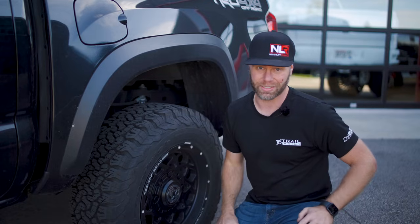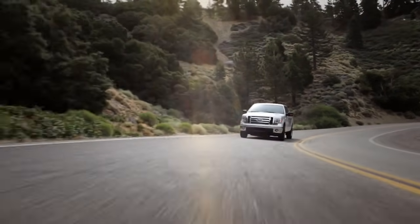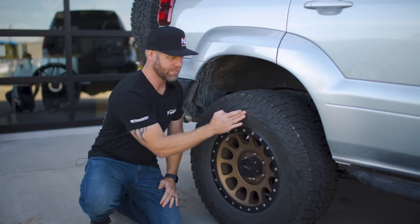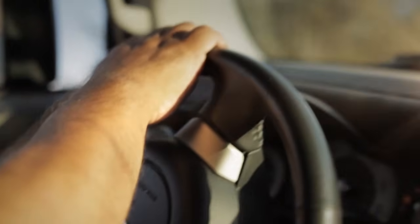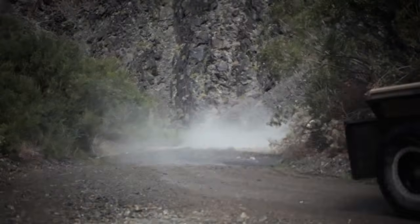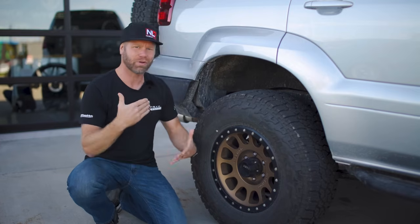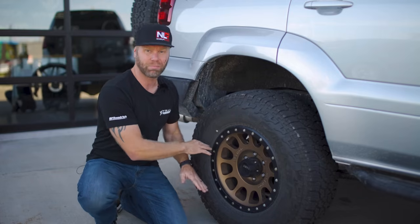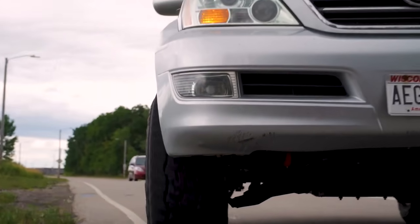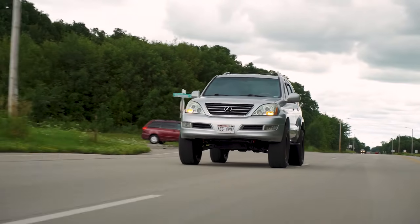First things first when looking at the Falcon Wild Peak AT3W — you notice right away there is a difference in the design of the tire, especially these side biters. They still have an angled side biter that looks somewhat like a saw blade, somewhat directional in how it's angled, giving a little bit of extra traction. You have the raised Falcon rubber lettering on the side. Another thing I noticed on the Falcon Wild Peak is that they have cooling fins along the inner bead of the tire — which makes me question: was this tire heating up at one point, so they added the fins, or is it just an extra precaution if you're running low air pressure to help dissipate the heat? You don't see that on any other tire that I know of — so either ingenious or a design flaw.